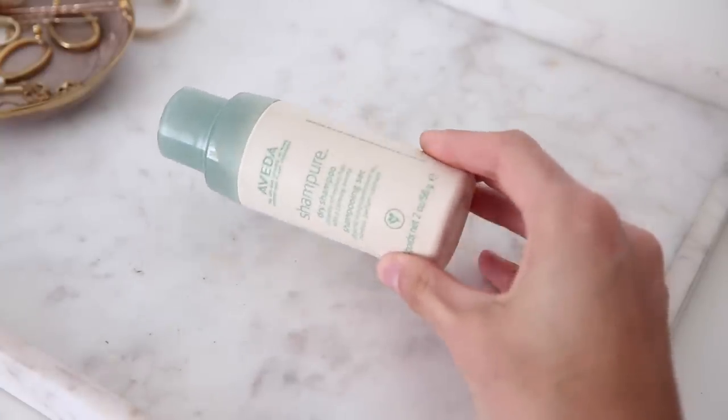I've also got two hair care products, both from Aveda. The first is their Shampure dry shampoo. I love this because it reminds me a little bit of a talc, but it's not. Aveda products across the board have been absolutely incredible — a sensational brand, and I really love their environmentally conscious message, which resonates with my own values. It's not your typical aerosol dry shampoo: you squeeze the bottle and get a puff of product. I spritz it mainly around my roots, and it's also great for adding extra volume. It definitely extends the time I can go between washes — I typically wash my hair every third or fourth day.